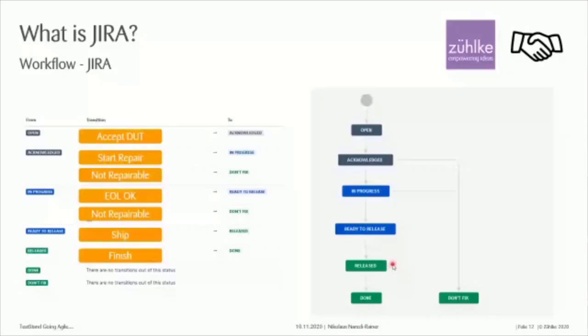The thing is, these all are objects in JIRA, and in JIRA, you can't really change the state, but you have to execute a transition method. And this transition method then kicks, for example, from an open to an acknowledged state by accepting it. And this transition I can kick off in TestStand. And then again, for example, this transition would be start repair, or this transition here would be not repairable. So these transitions I can kick off as methods on my ticket.